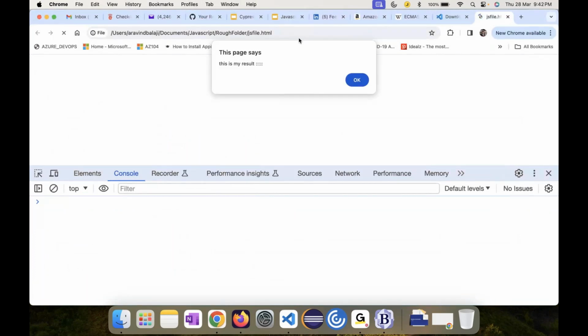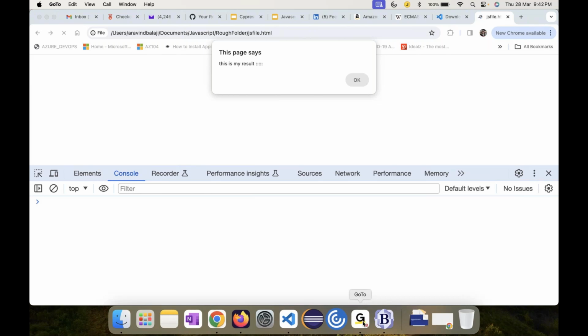But in the pop-up, do you see something which is not right? Can you point out what is wrong over here? Maybe anyone? Is there any difference?